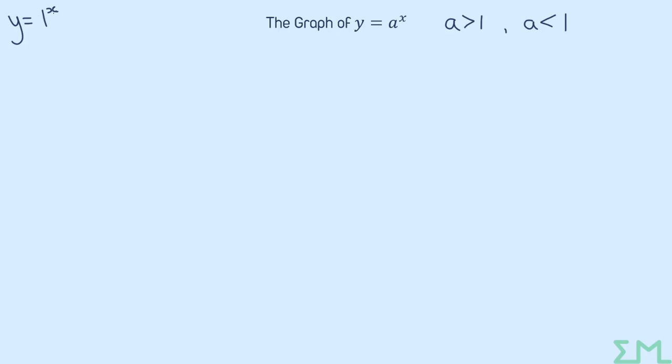If you think about changing the value of x for this particular function, if we had x as 0, 1, 2 and 3 for example, we would see that y would take the values of 1 to the 0, which is 1, 1 to the 1, 1 to the 2, 1 to the 3. They would all be 1s, a very uninteresting graph, just a straight line through y equals 1, therefore not falling into the same category as the other exponential graphs. So we are strictly looking at less than 1 and greater than 1.